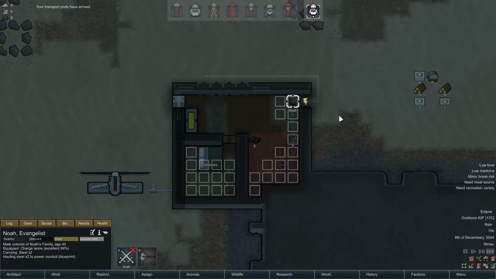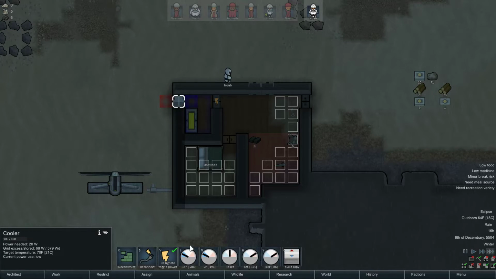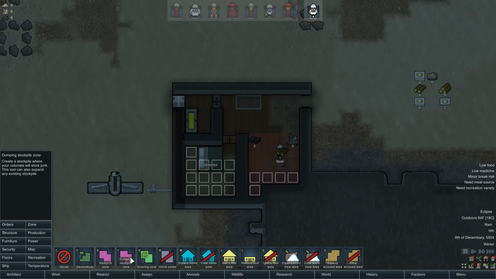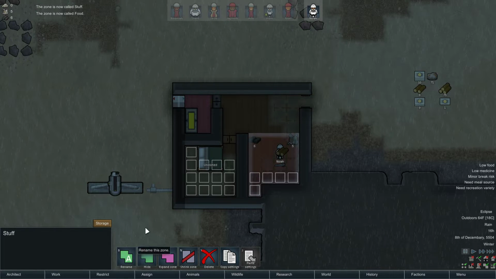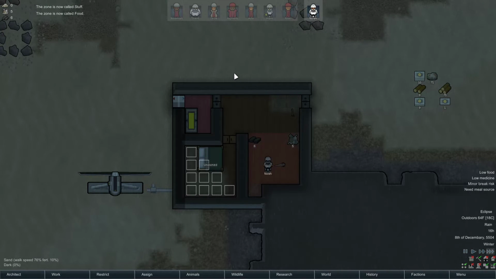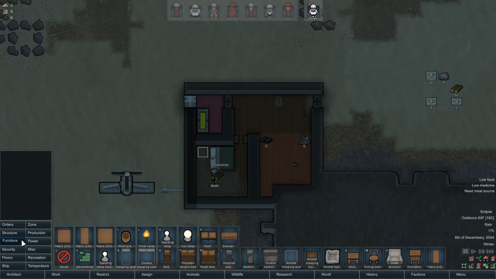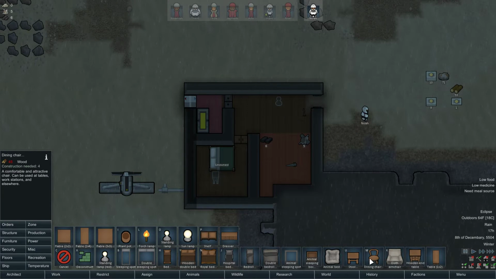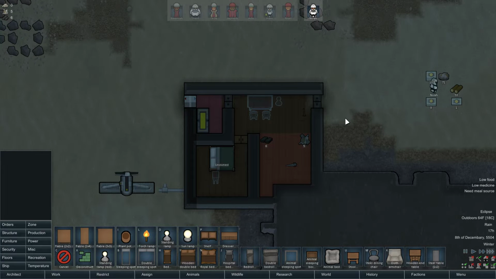Also might want some solar up in here too, just for when wind is low. Alright, so I'm going to move the battery, although it should be in the refrigerator. Actually, no, don't even bother. Food and stuff. And food is going to be slightly higher priority than stuff. Amazing, right? And let's start putting in end table and things to eat on.